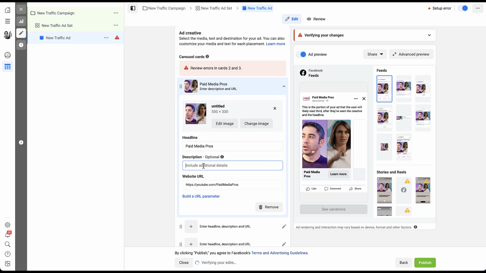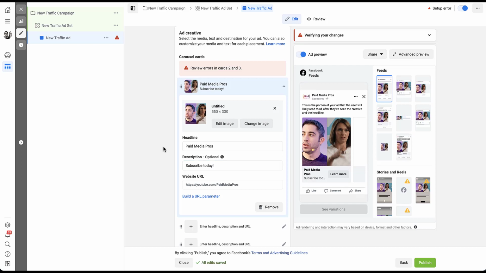And then you can also use a description, and I did this on purpose to show you that even in a carousel ad, the description kind of shows, but it's truncated because not everything fits here. And then for each of the individual cards, you get to add a different website URL, so you can send people to individual pages. So think about if you're trying to sell a number of different pairs of shoes. If you have a different pair for each image card, you can put a link to each of those different pairs of shoes on your website. You don't have to always drive people to the same page for every card.